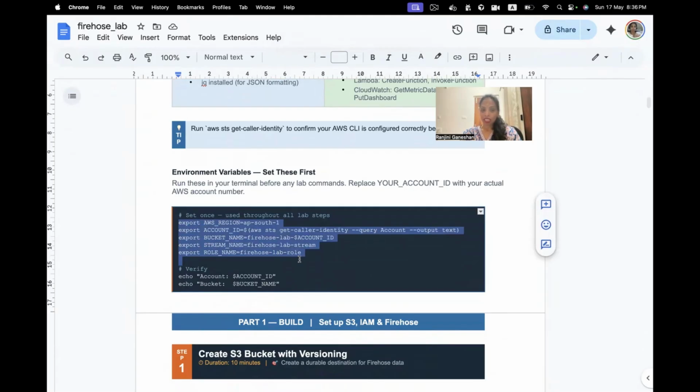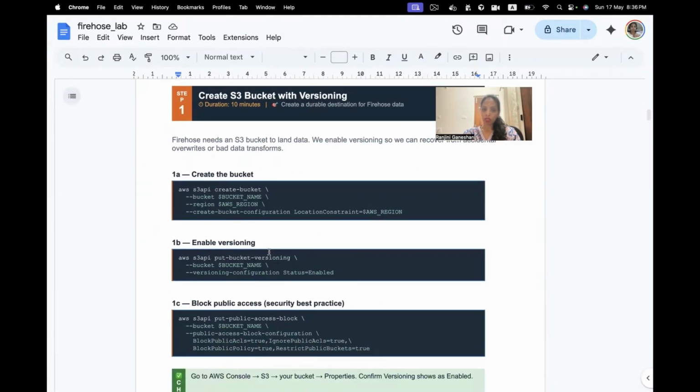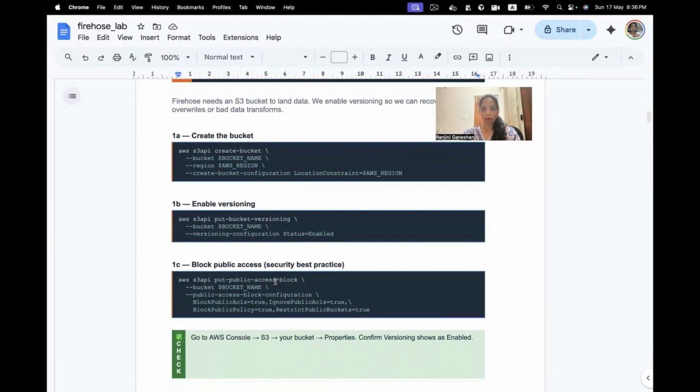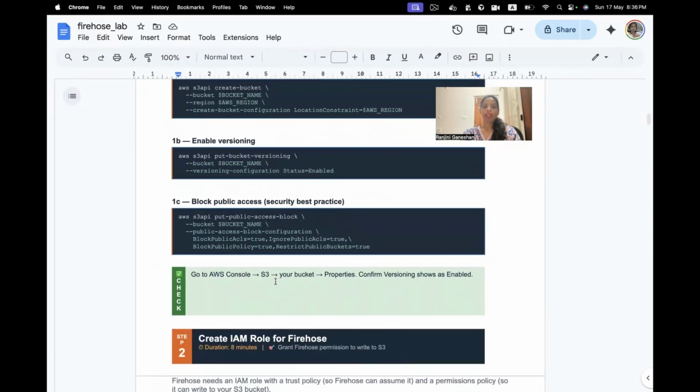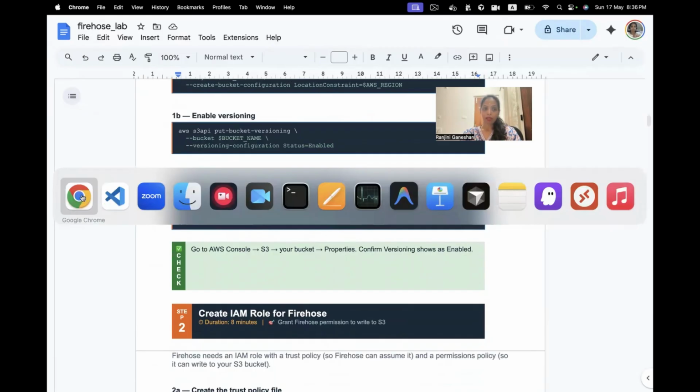So I have created an S3 bucket. After creating the S3 bucket, I have enabled versioning. I have blocked the public access. So let's see if this bucket is available in AWS.